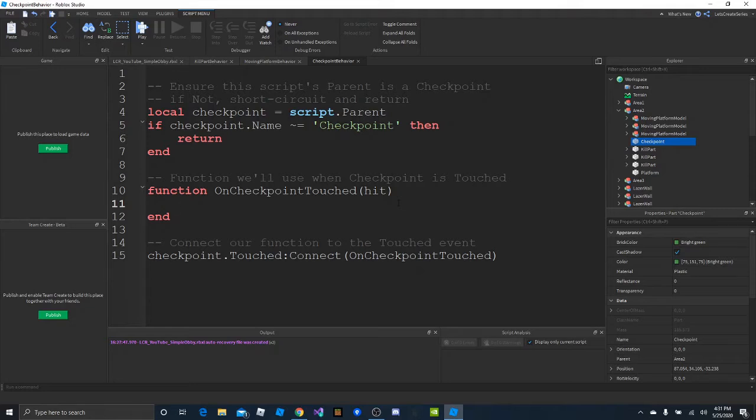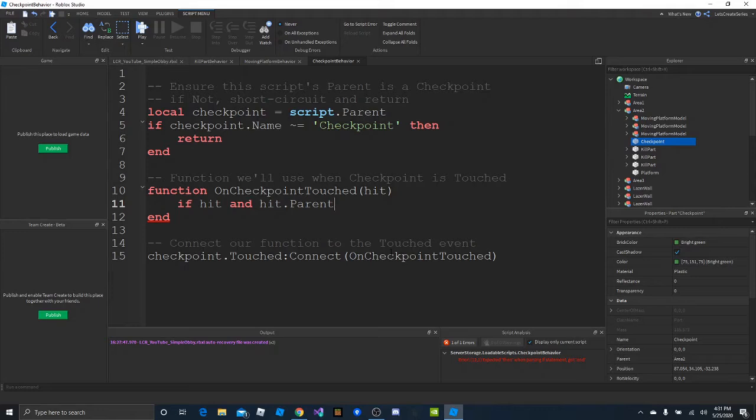We can do that by saying if, then we're going to use that variable that we were passed in. Hit is what I called mine. If you called yours something else, make sure you're using that. So if hit, we want to make sure hit exists. And we want to make sure hit.parent exists. So hit has a parent, which if hit exists, then theoretically it would have a parent and it would be workspace.